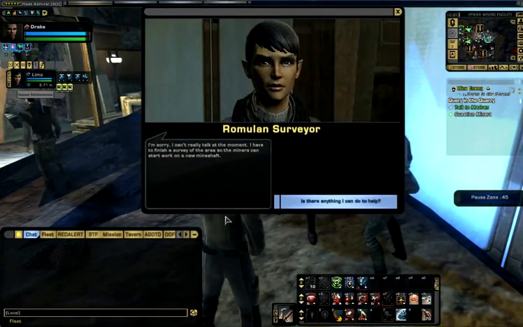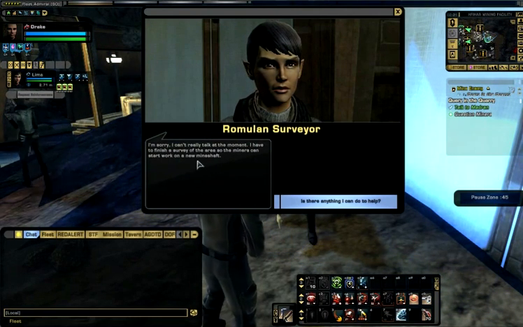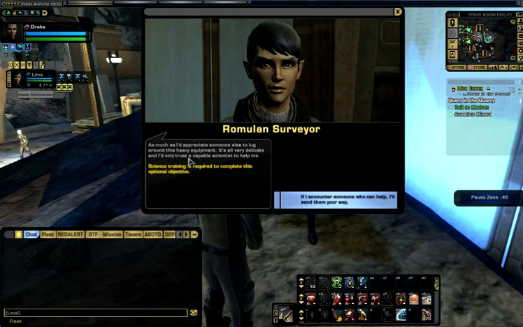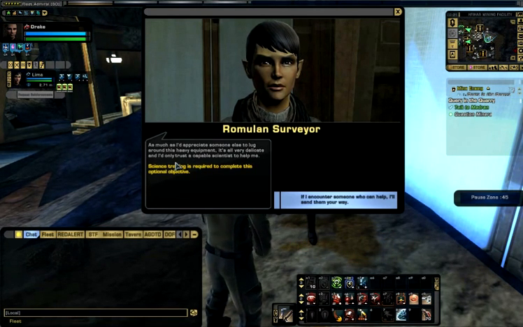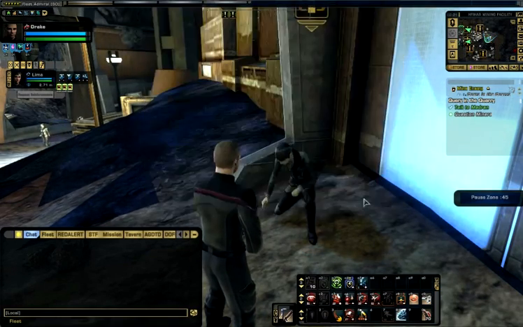Romulan Surveyor. I'm sorry, I can't really talk at the moment. I have to finish a survey of the area so the miners can start work on a new mine shaft. Is there anything I can do to help? As much as I'd appreciate someone else to lug around the heavy equipment, it's all very delicate, and I'd only trust a capable scientist to help me. If I encounter someone who can help, I'll send them your way.